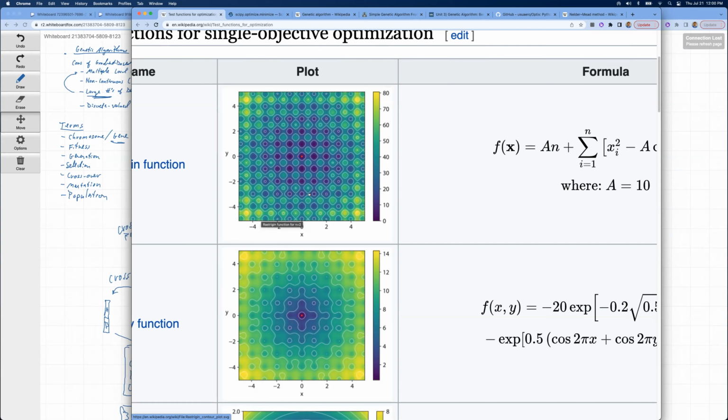It just depends on too many other things. But lottery is good in keeping your generations a little bit more spread out as you go through generations, keeping more people out in the fringes here, just in case there's another optimum out there that we need to find. Okay.